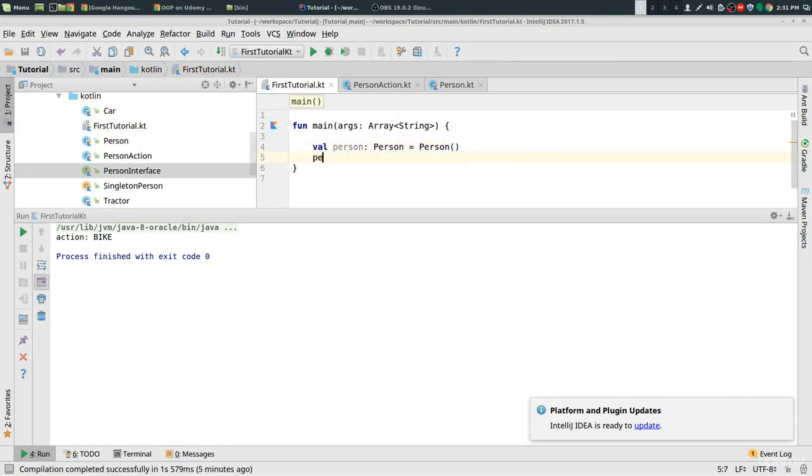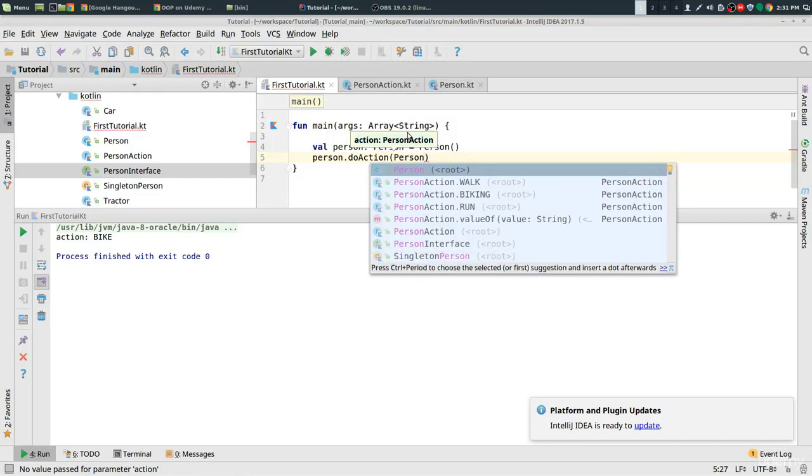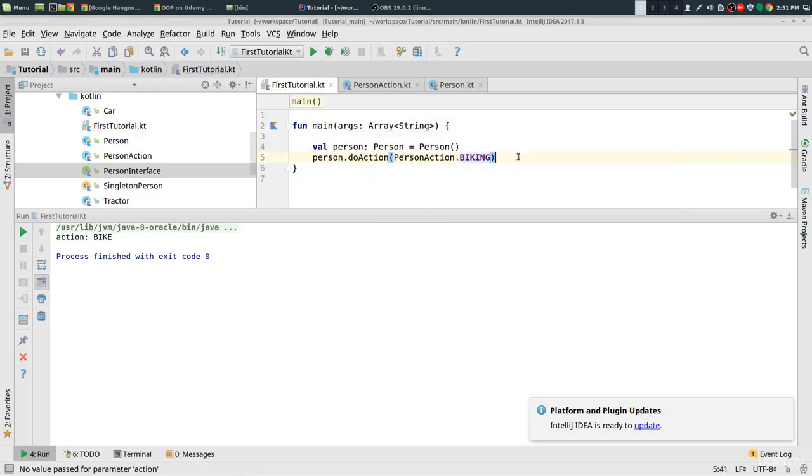We have a person object, and we're going to do an action. And we're going to do person action.biking. We don't have to create the object person action. The enum class is very similar to a singleton.